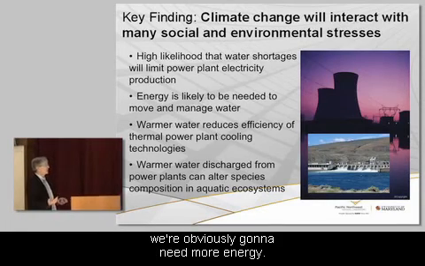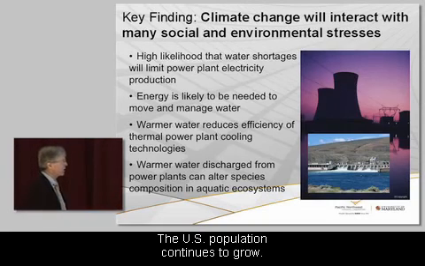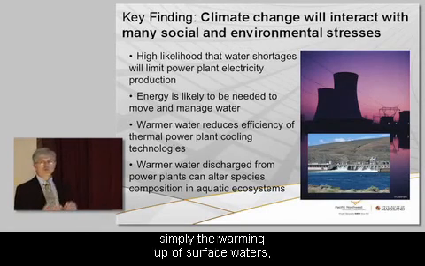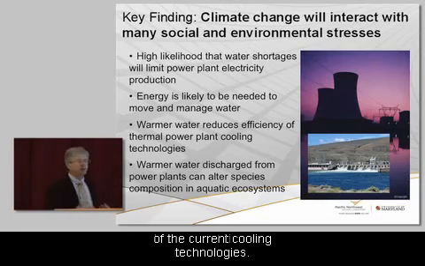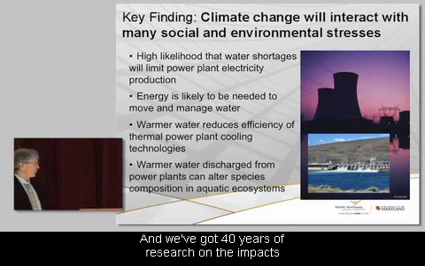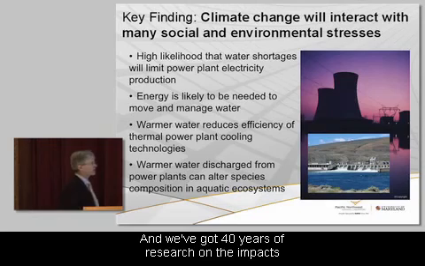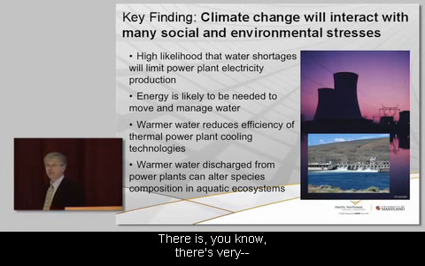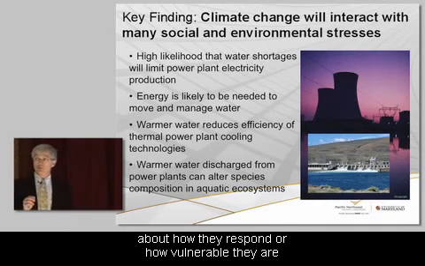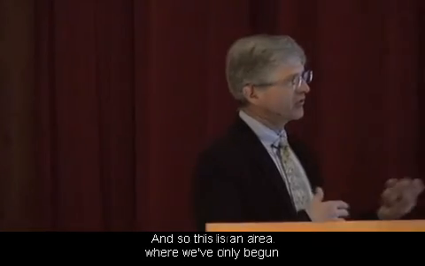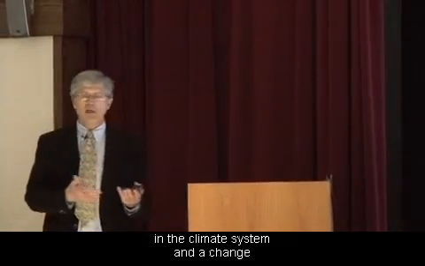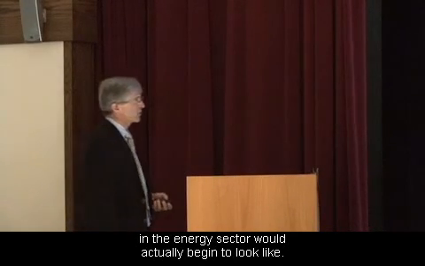We're obviously going to need more energy. The U.S. population continues to grow. And even if all we saw were thermal effects, simply the warming up of surface waters, this reduces the efficiency of the current cooling technologies. You're simply not able to carry as much heat away. And we've got 40 years of research on the impacts of warm water discharges from power plants. Particularly for cold water fish species, we know a lot about how vulnerable they are to warm water discharges. So this is an area where we've only begun to scratch the surface of what this interaction between change in the climate system and a change in the energy sector would actually look like.